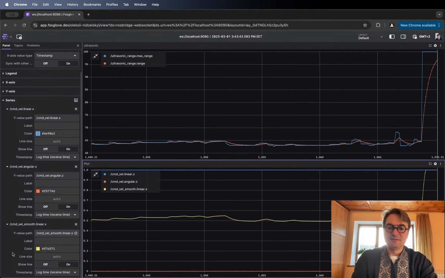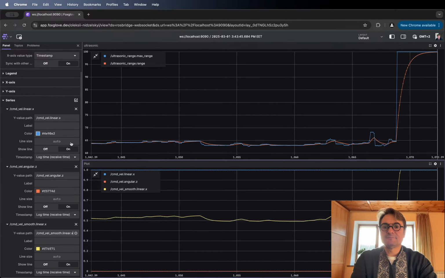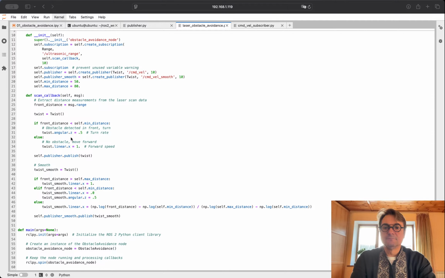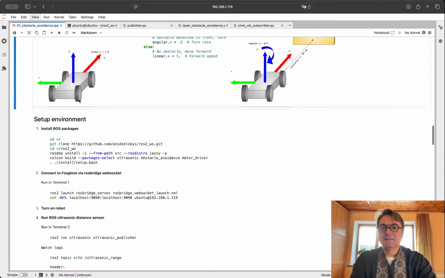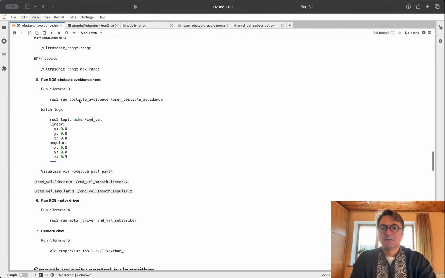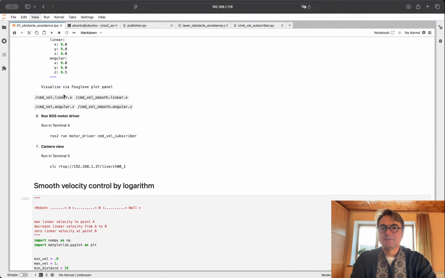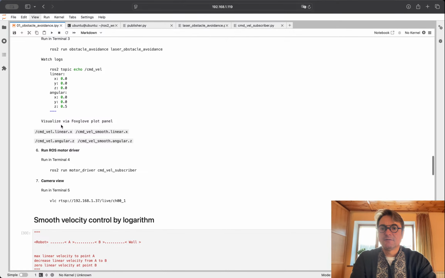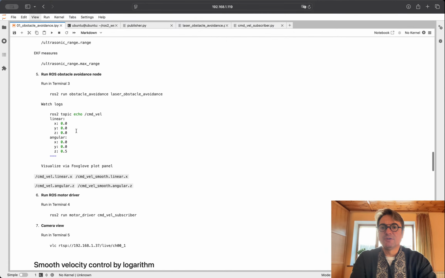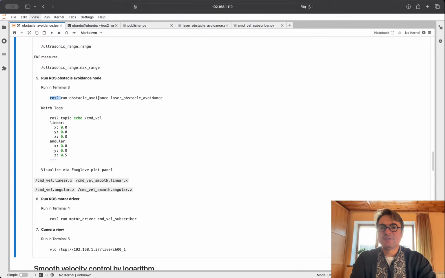Okay, let's check how it works. We can see this topic not only via Foxglove but also via terminal.